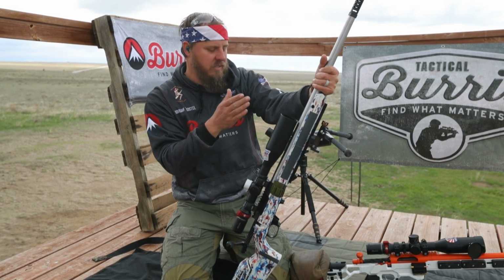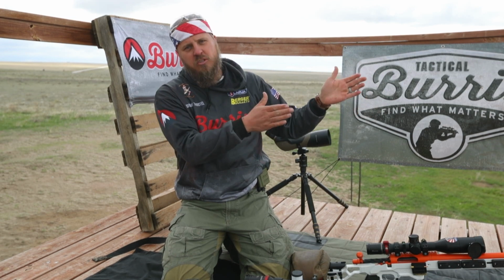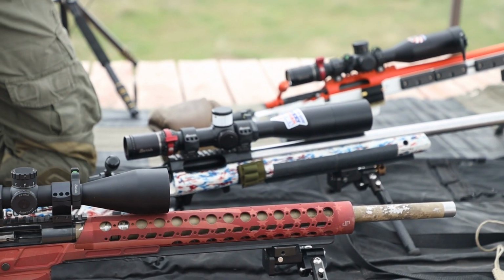So when you shoot, the name of the game is seeing where you impact, if it's an impact or if it's a miss. If it's a miss, you got to make the adjustment to get a hit. If you get a hit, if you caught an edge, you need to know the adjustment you got to make to get back to the center of the target in case the wind switches and pushes your bullet over.